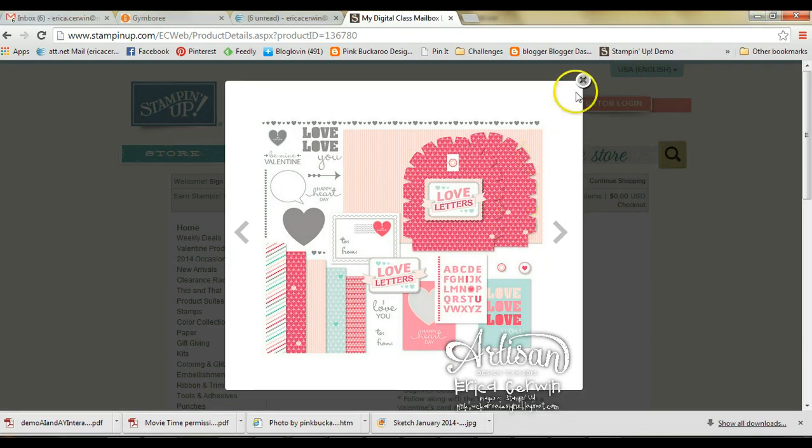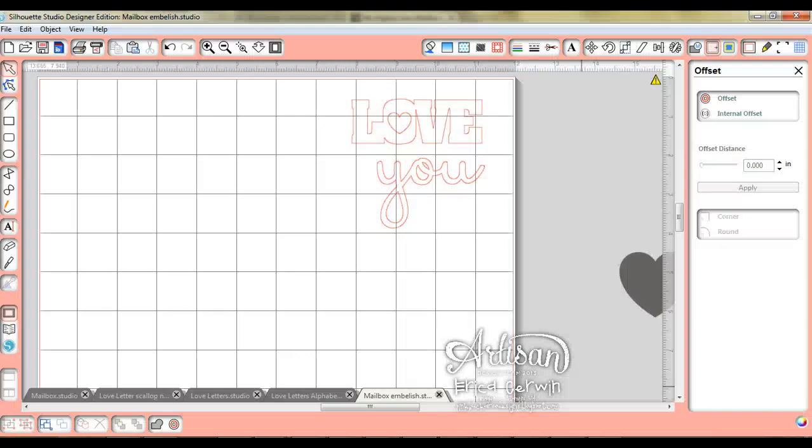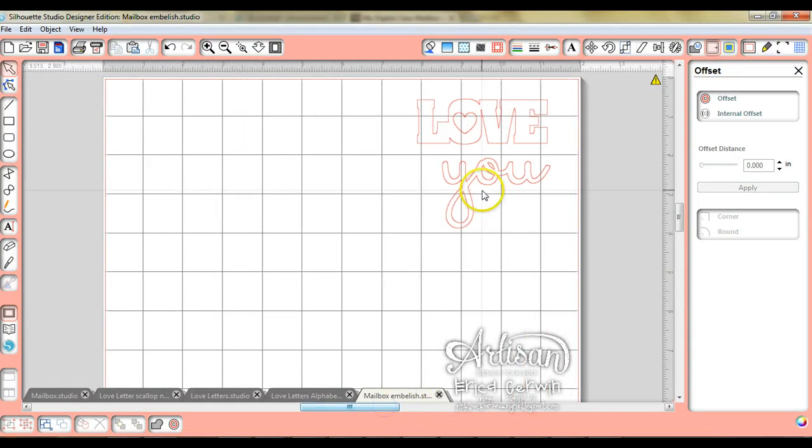This is the card that I made using a stamp from this MDS set right here. It's called Mailbox Love Notes, and it's super cute. I love every bit of it. This is a stamp right here that I wanted to use. So I came over into my e-cutter, and I'm using the Silhouette Cameo. You can see this is what we're going to end up with right here.